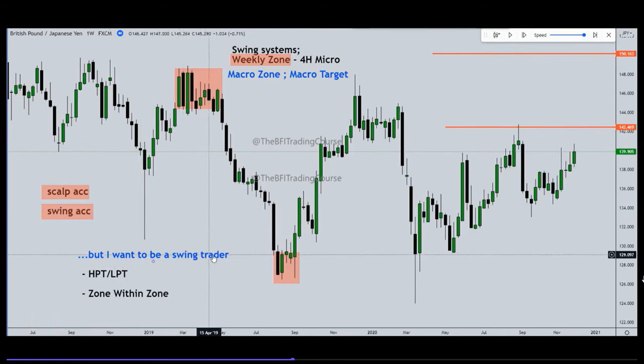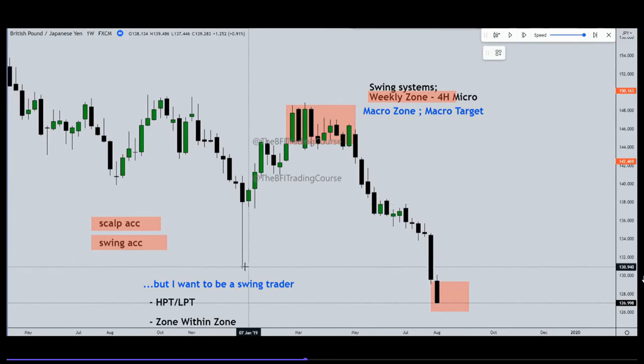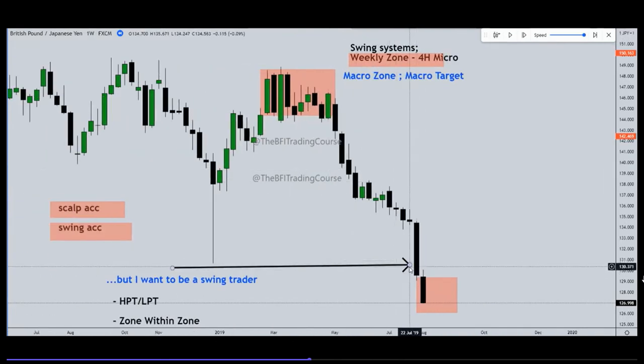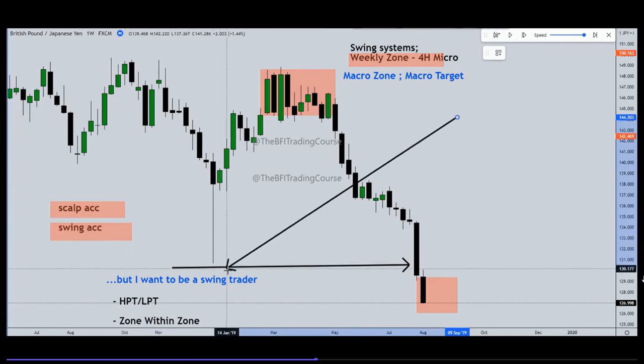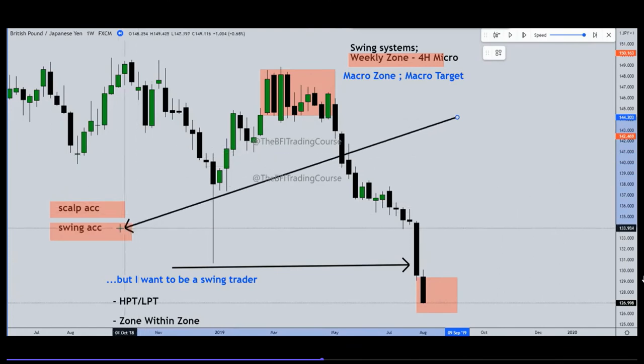Okay, you can be a swing trader today. Just decide to trade at the weekly zones and use a weekly target. Okay, somebody who maybe sold right there, their weekly target somewhere over here, they would not be going on the 4 hour or 15-minute to find a target. Guess what? Weekly target, it's going to take weeks to hit it, but that's why nobody's a swing trader. Okay, they all want to be a swing trader, but they don't have the patience and the set and forget mentality to be a swing trader. Okay, I didn't say set and remember.